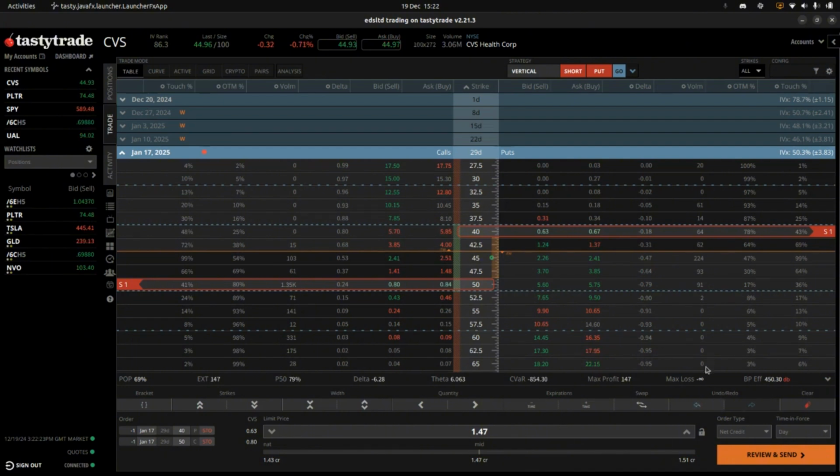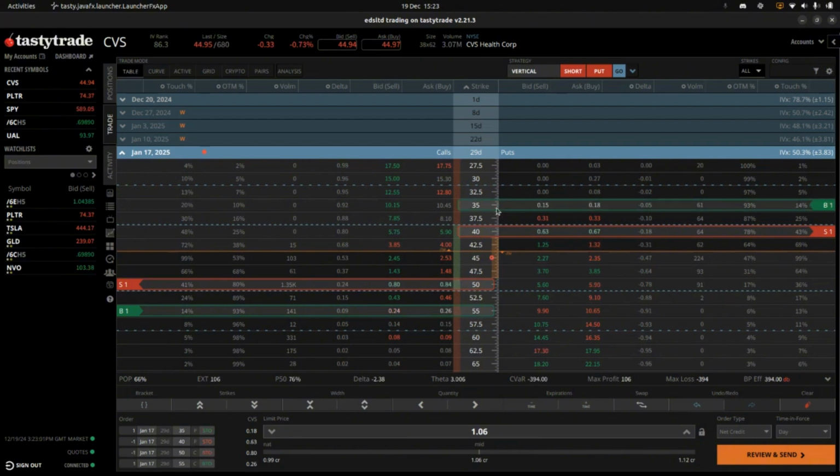Now, I think $450 should be able to fit inside most people's portfolios. It's a very small position. However, the unlimited max loss potential may put some people off, and that's completely fine. So what I'm going to do is show you how to turn this into a defined risk position, so we no longer have an unlimited loss potential. So what we can do is simply buy a contract to cover our short contract a little bit further out, say $5 wide at the 55 strike on the call side. On the put side, we can do the same thing at the 35 strike.